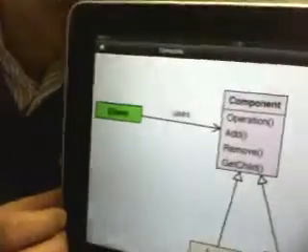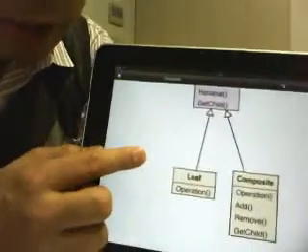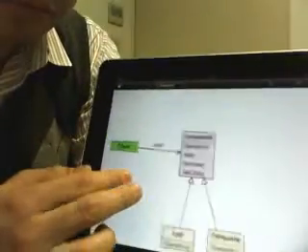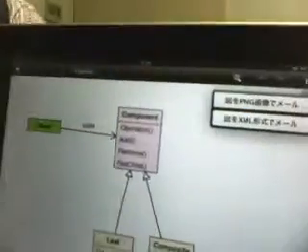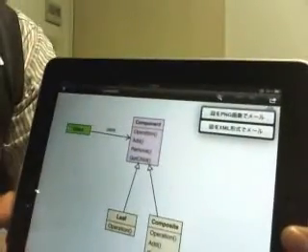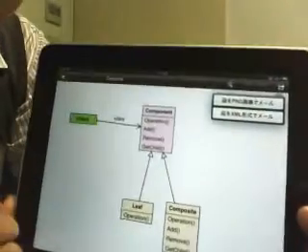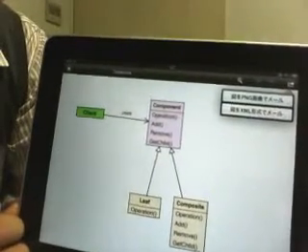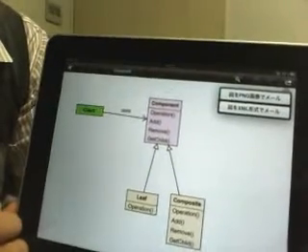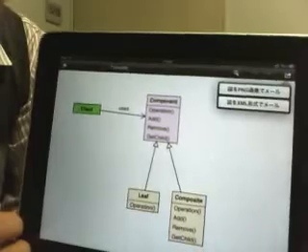Or this is a simpler design pattern called composite: client, component, leaf, and composite. And you can export this diagram to here. Export as a PNG image file, or you can export this class diagram as an XML, so that you can read it from astah professional, which is a desktop, full featured UML editor, not for iPad but for Linux, Mac, and Windows.